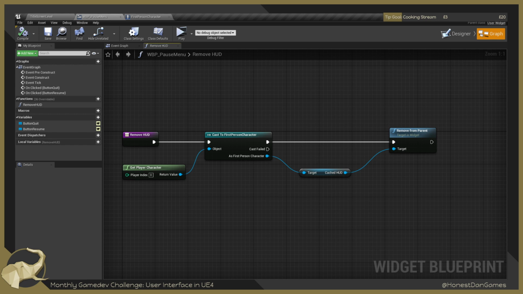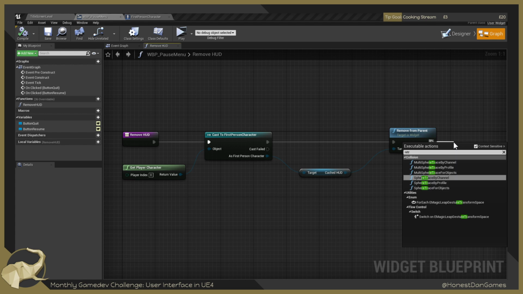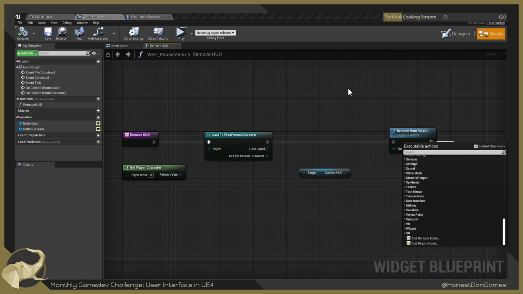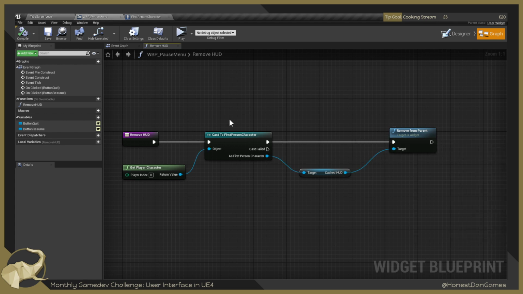Okay, on the event graph, where are we going? Oh, we're back on the quit now. Okay, so we're going to finish off the quit thing. That's all this was. Do we need a return node at the end? I always forget with the functions whether you do. Maybe it's not a return node. Is that the macros, maybe, I'm thinking? I think macros you can give an output out of as well. I forget. Anyway, let's go back to the event graph, shall we?